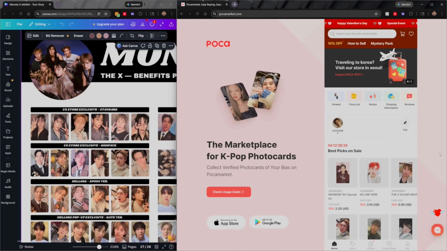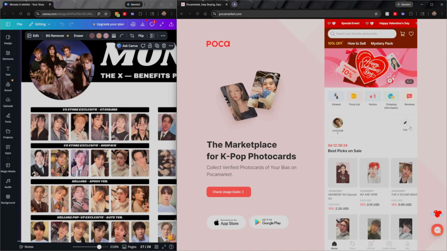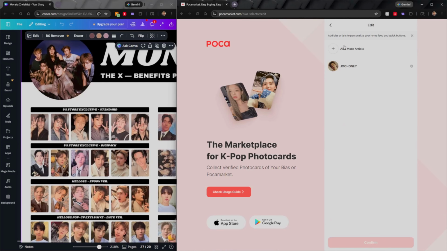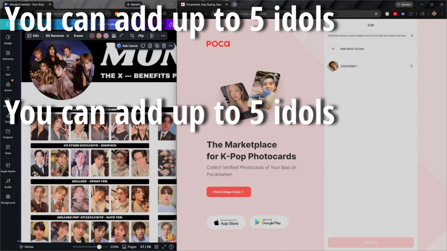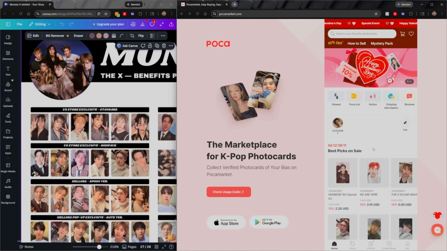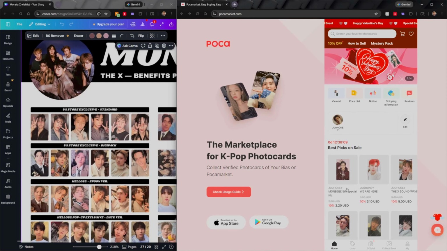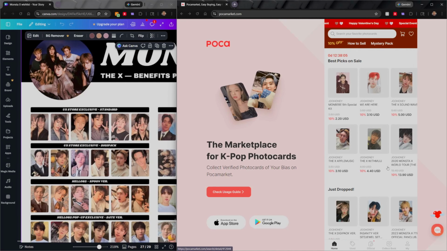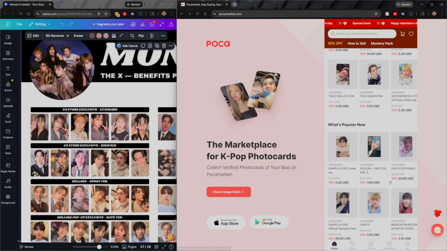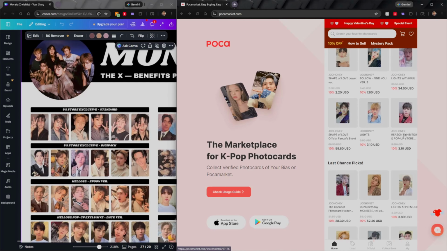Also, when you first join, they will tell you to pick your bias, and you can go in here and do that. Can you add as many as you want? I don't know. I've only done it one time when I first started and put Honey up here, and it'll keep track of those particular cards for you, as well as let you know down here, like, hey, your boy is on sale, or hey, your girl is on sale.